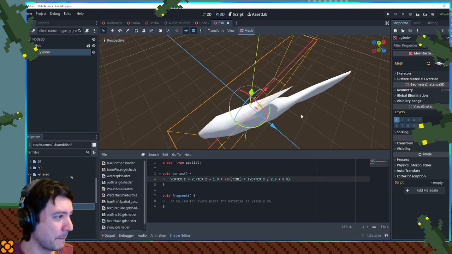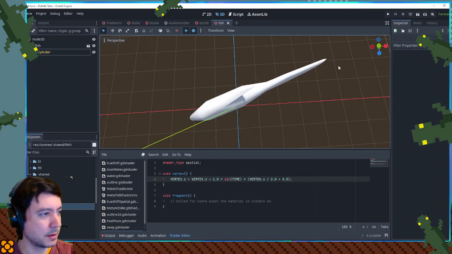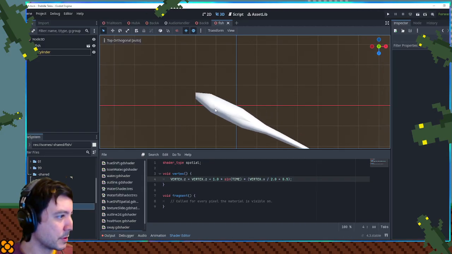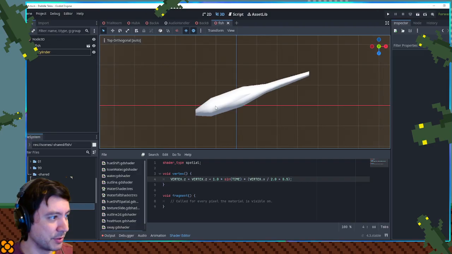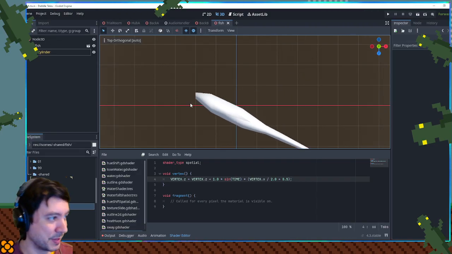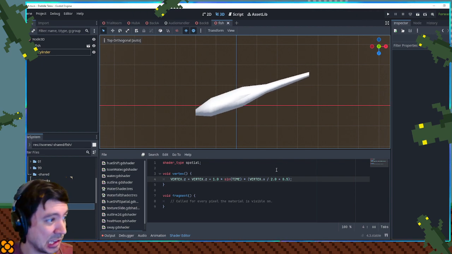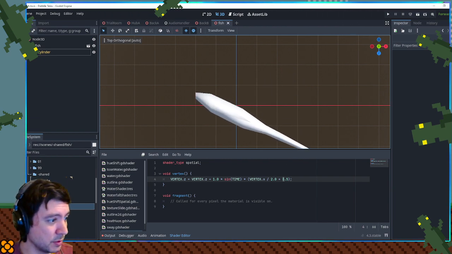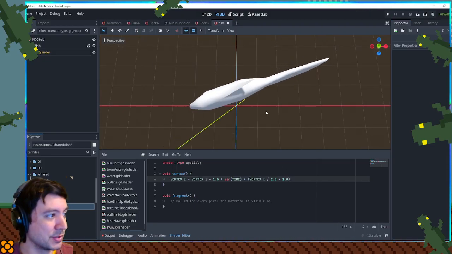Okay, oh, maybe not. Now we're not moving right here, which tells me no, it's not on a scale from 0 to 1. It is the actual coordinate position, which we can still work with. We're just going to be hard coding a lot of values.